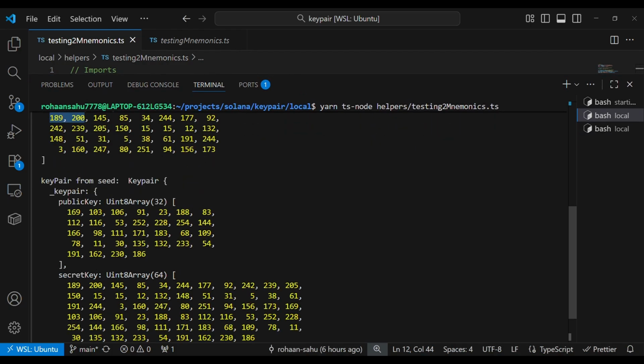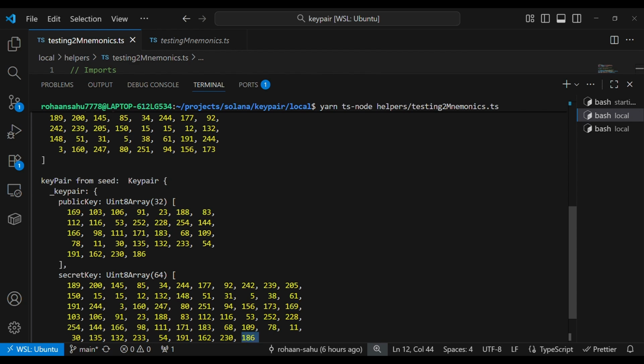Here it's 189, 200, 145, and so on, and it happens to match the secret key's initial 32 bytes. And we know the final 32 bytes are 169, 103, up till 186. We can see it here. Let's find it. 169 here. So 169 and ends with 186.